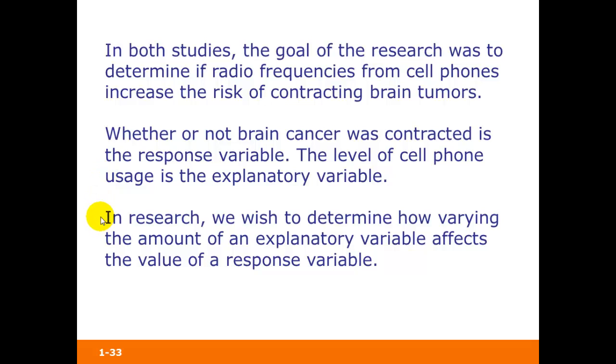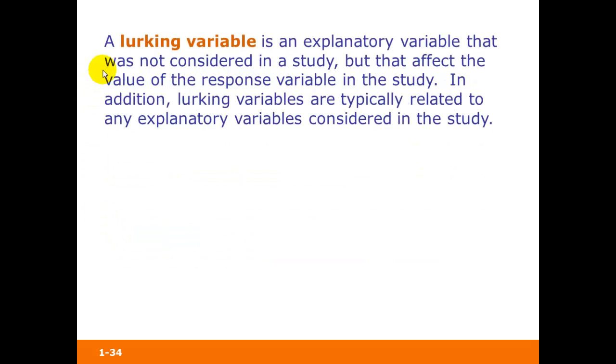So often in research, we want to determine how varying the amount of an explanatory variable affects the value of a response variable. Now, a lurking variable is an explanatory variable that was not considered in a study, but that can affect the value of the response variable in the study. Lurking variables are usually related to explanatory variables considered in the study.